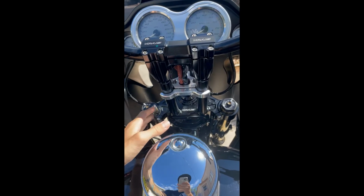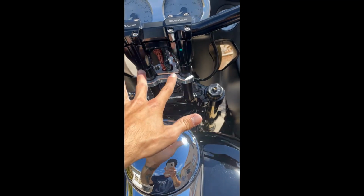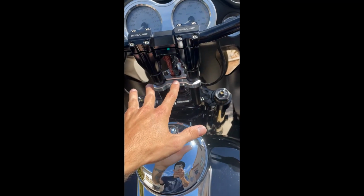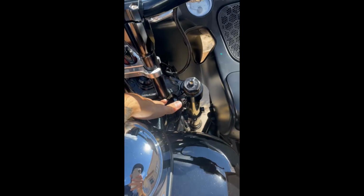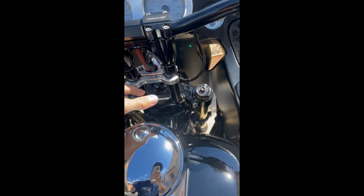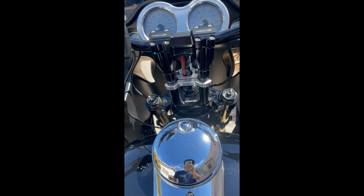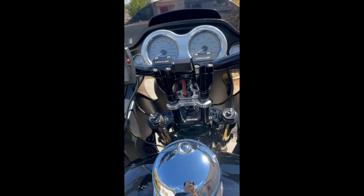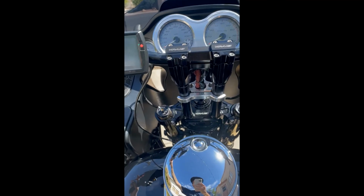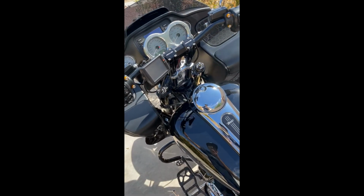I may want to go with the taller legs, which you can purchase separately. You don't need to purchase a whole new riser. You just unbolt here, put your new legs on, and bolt it back to the top clamp, or might go with the Raptor pullback plate, which I think is like 2 inches of additional rise, and it brings it a little bit further back to the rider. So that's always an option, but we'll see how this does and make the determination.